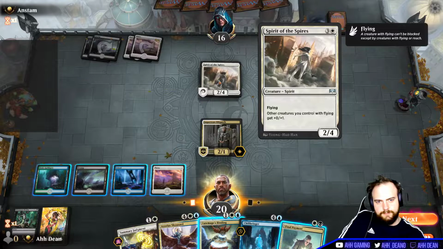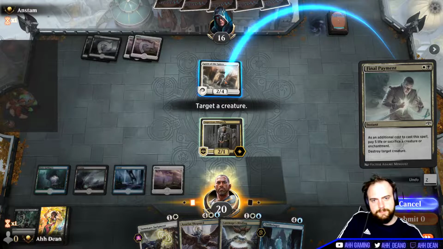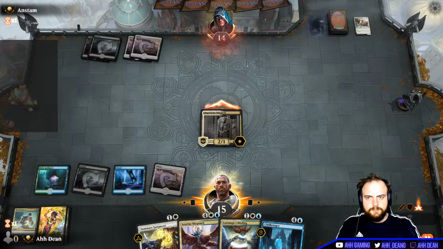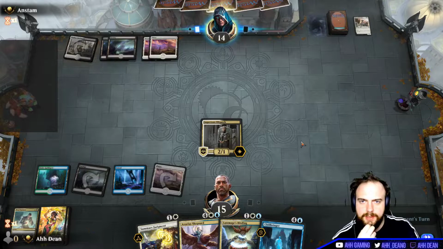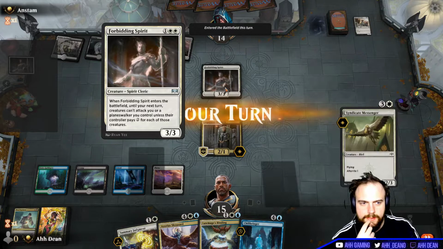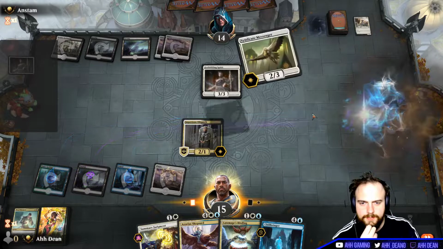Probably going to hit this out here, actually. Pay 5. I would normally try to establish a board presence, but it's quite tricky for us with... Creatures can't attack unless we play 2. Okay, so now I can establish that board presence.